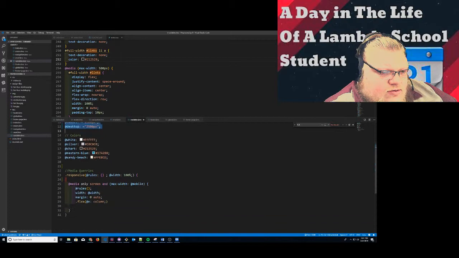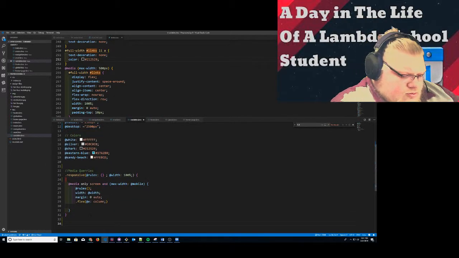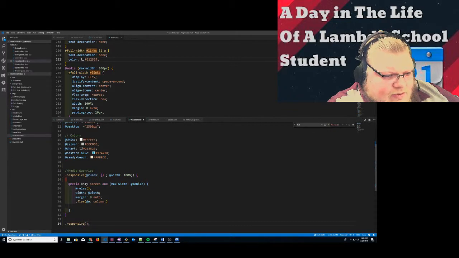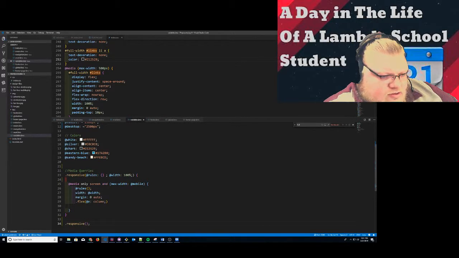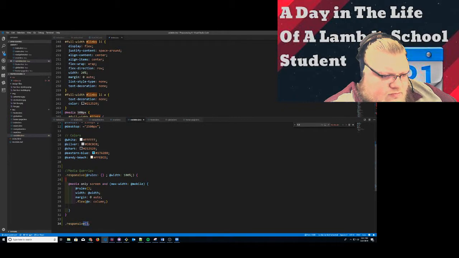What I can go ahead and show you is, let's do responsive. To invoke or call upon this function, or this mixin, in the LESS preprocessor, you just type in the class, and in this case it was just .responsive, and then these two little parentheses, and I'll go more into that in just a little bit.